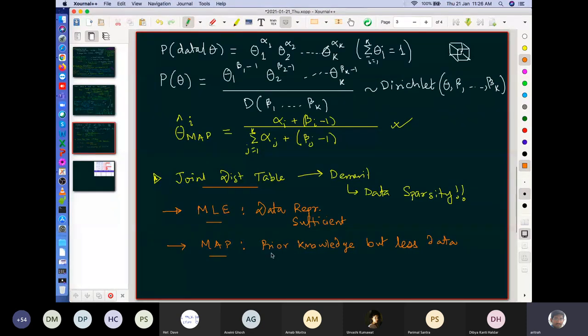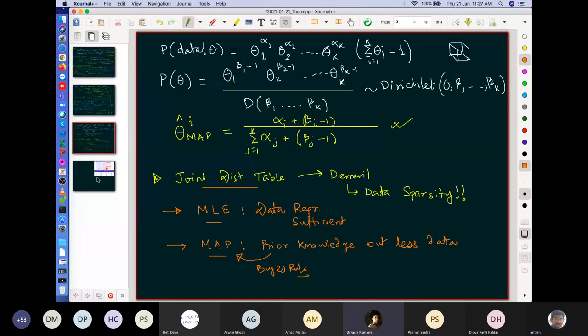The name comes from the fact that you have prior knowledge and you are predicting posterior knowledge based on the Bayes rule. That's what smart estimation means. You have to be either smarter in estimating from less data with prior knowledge, or smarter in estimating from whatever data you are given, even if it is not full. These are some of the ingredients we need for our learning algorithm, because I can now pose the same question of learning again. Till this point, if you have any questions, you can ask, then I will move on.